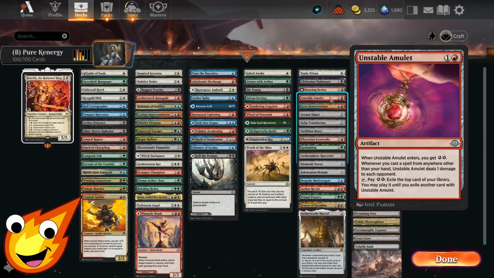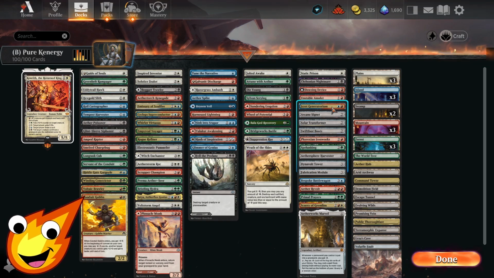Unstable Amulet is also one of our pseudo card draw spells. When it enters, you get to gain 2 energy. You can also pay 2 energy to exile the top card of your library, and then you can play that card at least until you exile another card using Unstable Amulet.